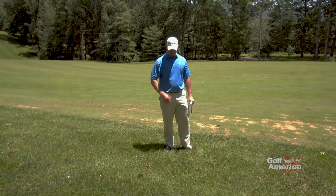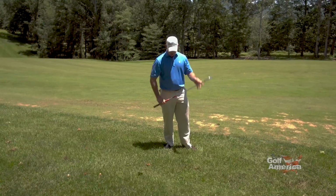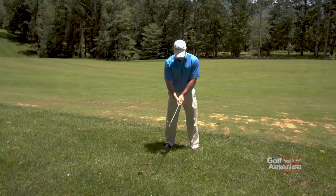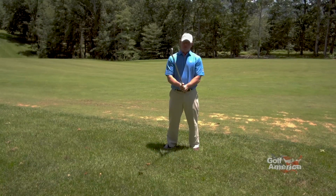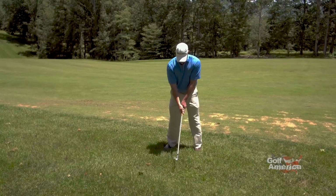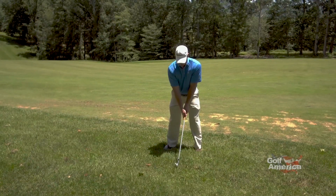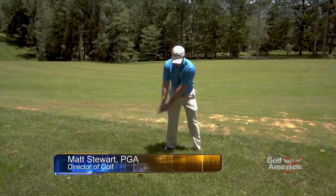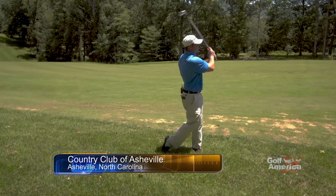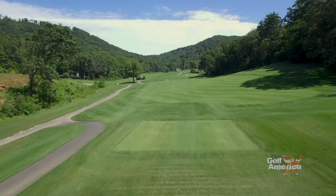So just to recap, when your ball's buried in the rough, treat it like a hazard. Normal stance, normal setup. If you feel like the ball might jump a little bit, maybe even club down one. Put the club down behind the back of the ball, but not in the grass. Hover it above the grass. Take your normal swing. Hopefully you'll get a good result and a putt at birdie. And that's your tip of the week.